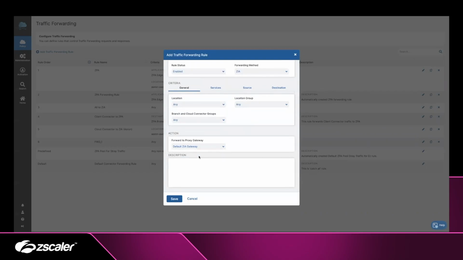The reason why this is so simple is a lot of things are happening on the backend, which actually delivers a better performance for you. For example, depending upon the region that you are connecting, Cloud Connector has built-in intelligence to select the POP that is the right POP for you, the right Zscaler POP.